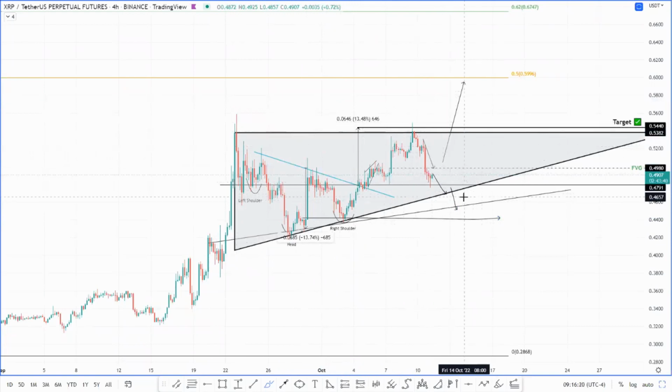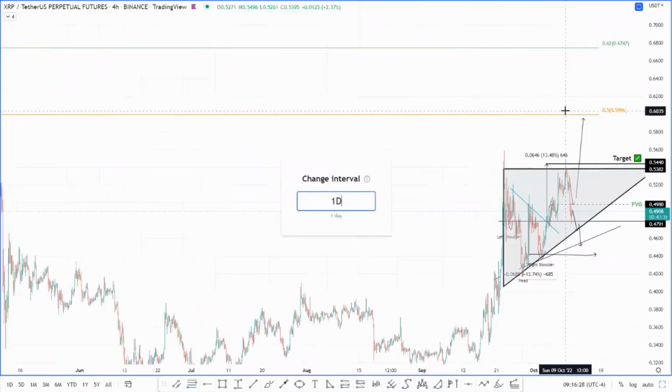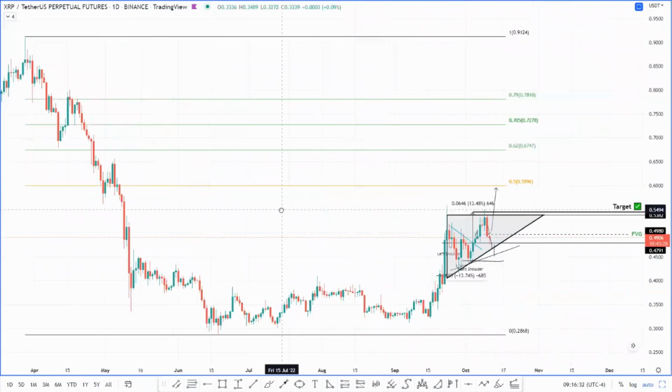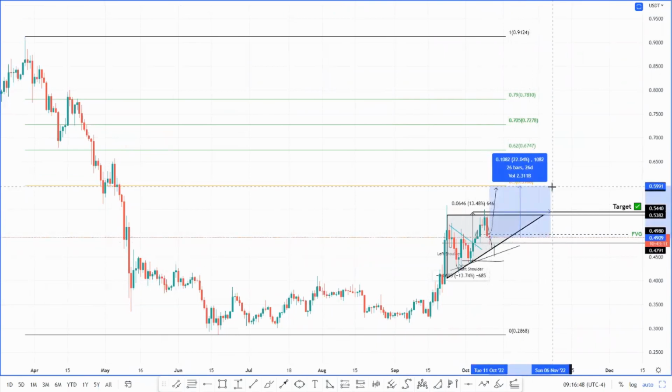The reason I feel like we still have a lot more bullish momentum left for XRP is because if you take a look at XRP on a 1-day time frame, with this particular crash here, we're not even close to the midpoint. So if this is a mean reversion play, then you can pretty much expect XRP price to continue going up until it retests 0.60. From the current position, you're still looking at a 22% upswing.